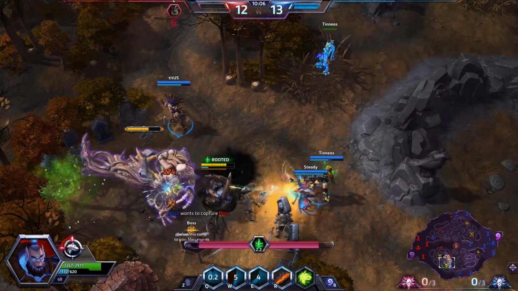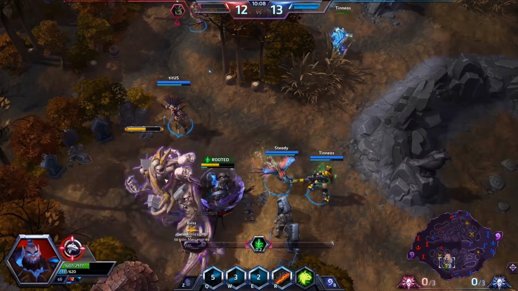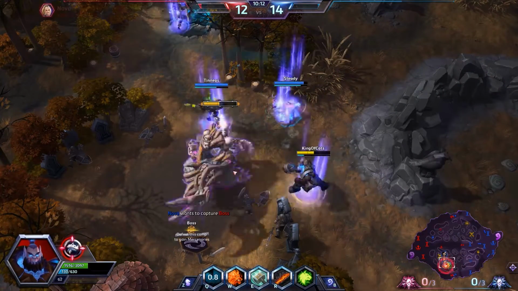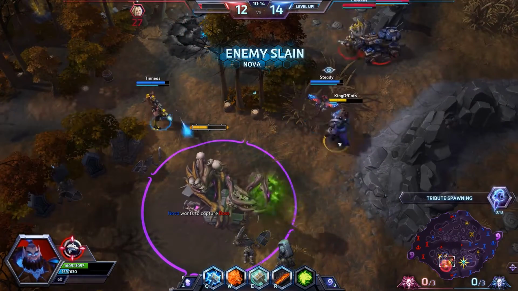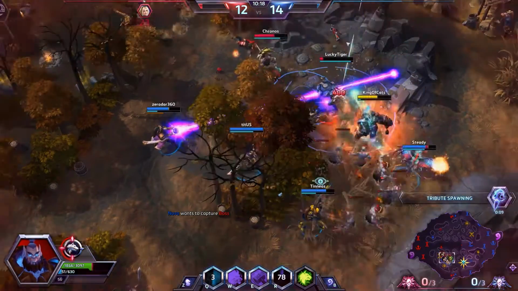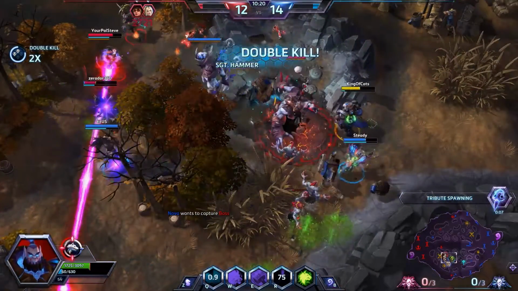Oh, I don't want to get rooted. Though I did. We got to be very careful. I am very low on health. And the friendly team are not really able to keep me up. It looks like we're going to pick up a kill on Nova as well. Big engagement right here. Oh, tons of damage. Great precision strike to secure yet another kill on the backside.